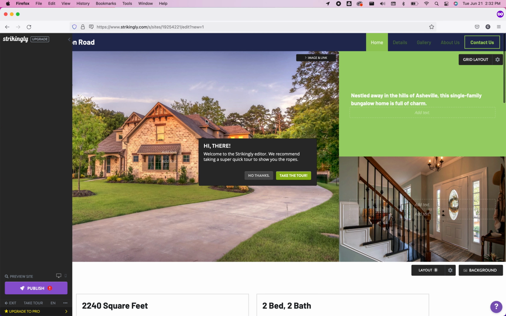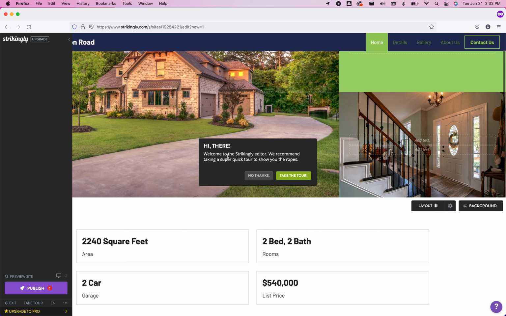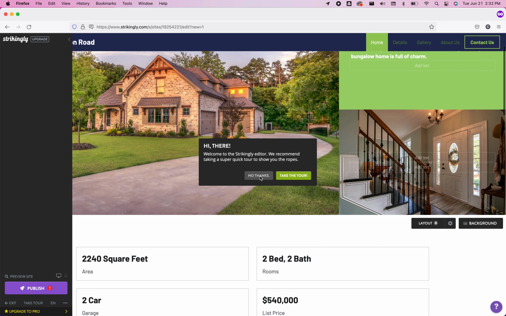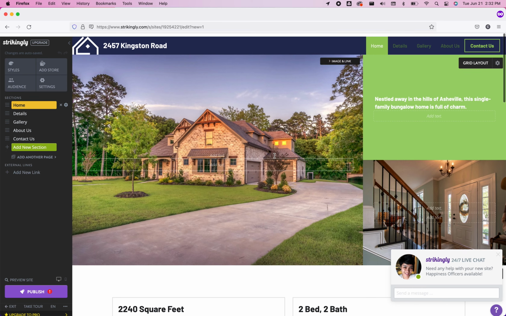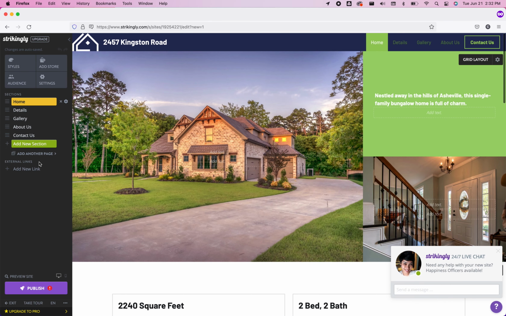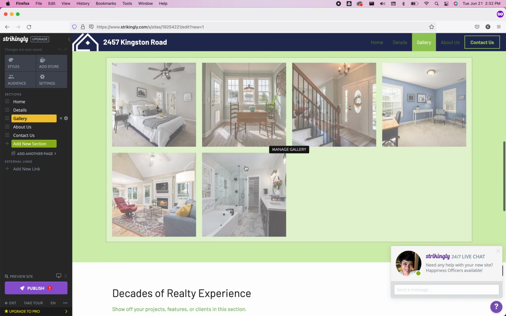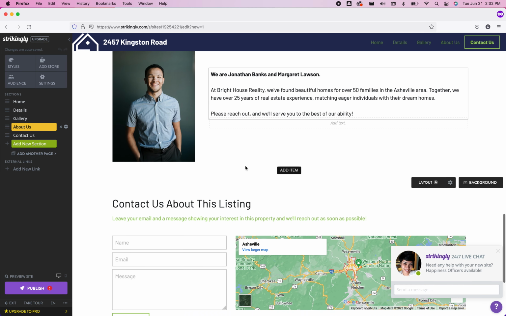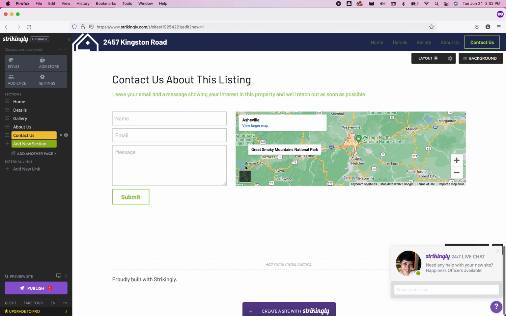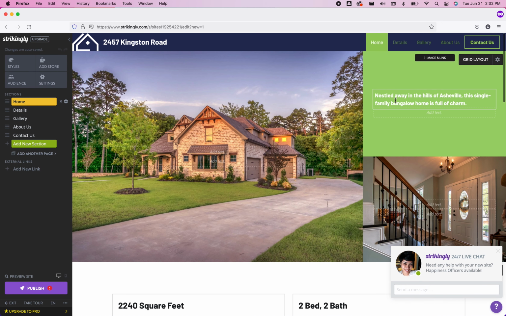So you can just start right from the start. You can just start editing the content. It has already sample content, and some sections. This is a one pager, so all the content is inside one page. So you can just start replacing content, you can start replacing photos and text. So if you want to save time, we're just like, what, 5 minutes into the process and you can already start adding content. So that's really good.